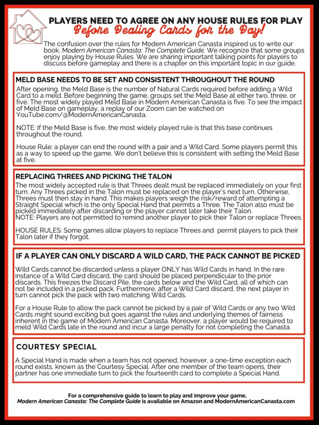Moving along, courtesy special. This is very debated on social media. A special hand is made when a team has not yet opened. However, there is a very popular one-time exception for the round known as a courtesy special, and this is the most widely played rule. After one member of the team opens, their partner has 1 immediate turn to pick the 14th card to complete the special hand. Some house rules do not allow this.